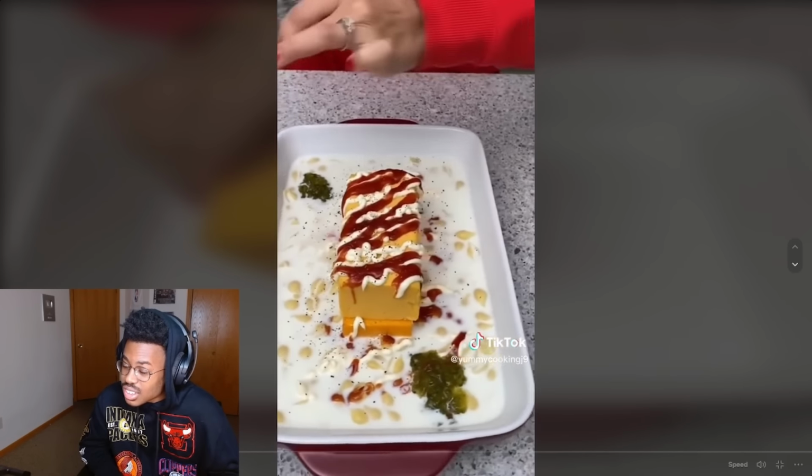Peep how she ain't say bussin'. Peep how she ain't say bussin' at the end. Because she know that shit was absolutely diabolical what she had just did, bro. And then she just inhaled that shit off the spatula like that. Golly, bro, get a fork, get a spoon, get a spork, get anything, bro. Why she just inhaled that shit off the spatula? Dude, I know that's nasty as hell. Those two things don't even relatively go together at all, bro. Pizza sauce or just tomato sauce on top of a chocolate chip cookie with cheese? No, bro. No, you're canceled, buddy. You're canceled.